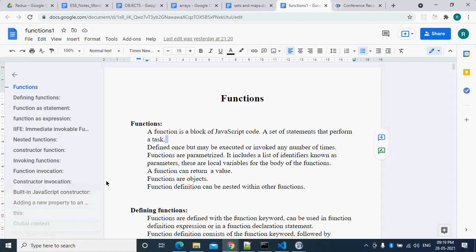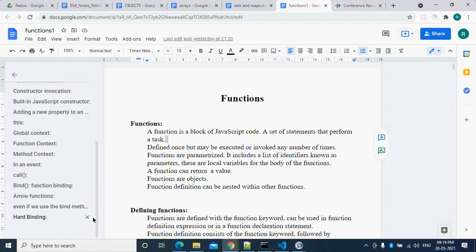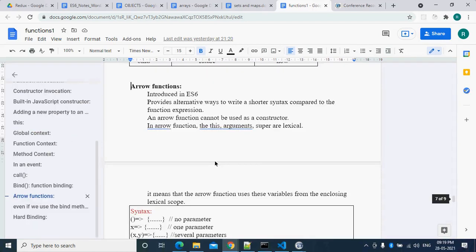So we discussed functions, right? One second, I'm pulling this thing. One second.